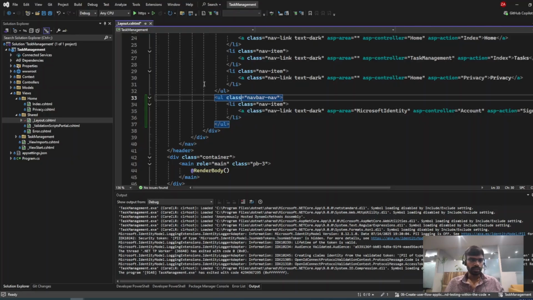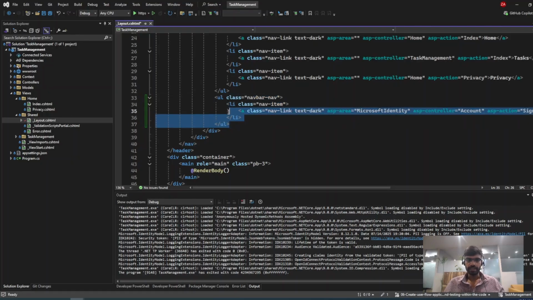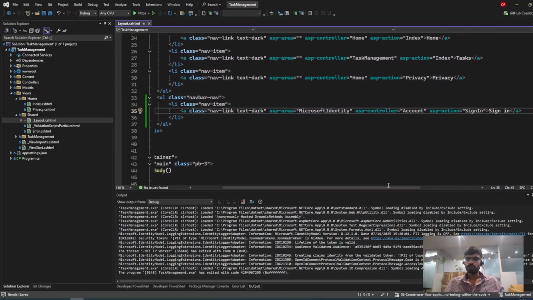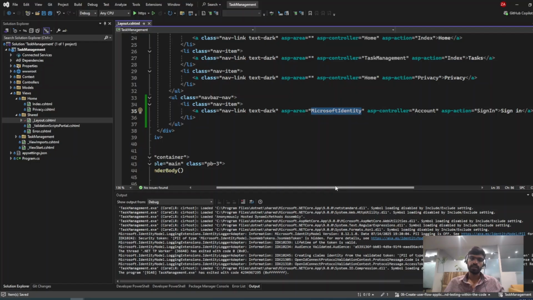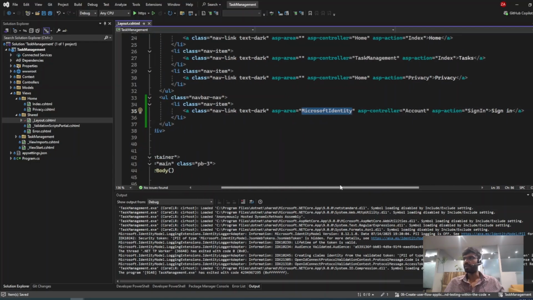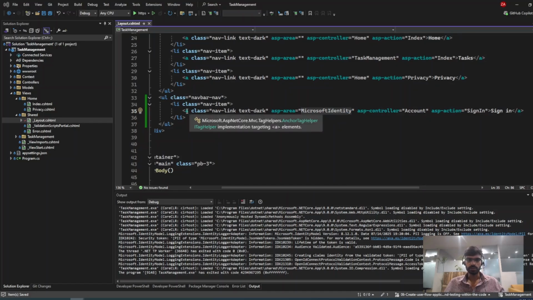Okay, so in layout, I simply added a logout button, and because we are using identity, this is the endpoint which gets executed when a user logs out.